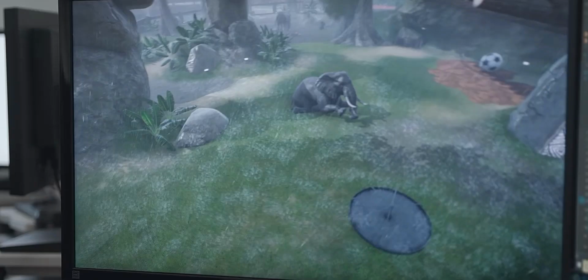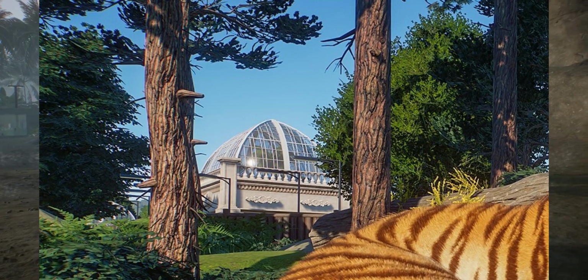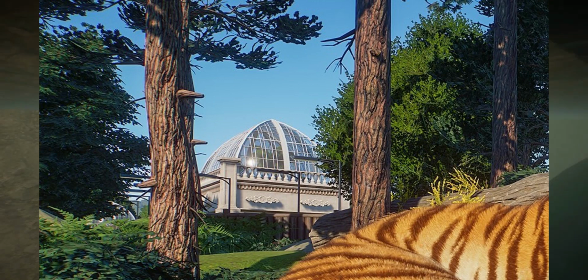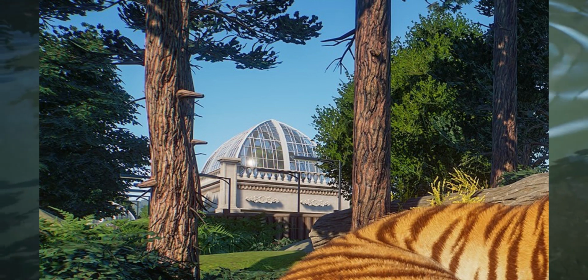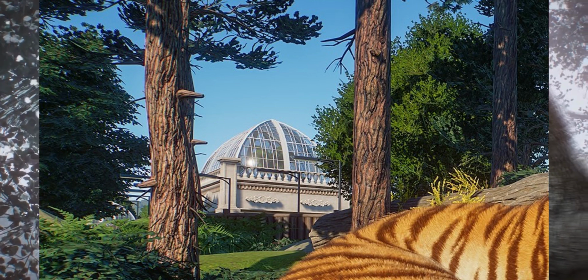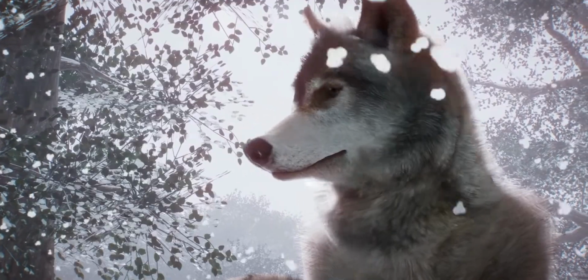But the Bengal tiger, I thought at first they basically did the same thing with the Galapagos tortoise and put it in the bear exhibit because it kind of looks like it's on top of the cave, but I guess not, mainly because of the building in the background. Now, hopefully you're getting a closer look at it now, but that building does not match a whole lot of the buildings we've seen. So I think this is a brand new park that they will be showcasing when Gamescom comes. But, other than that though, there's not much to pull from this.